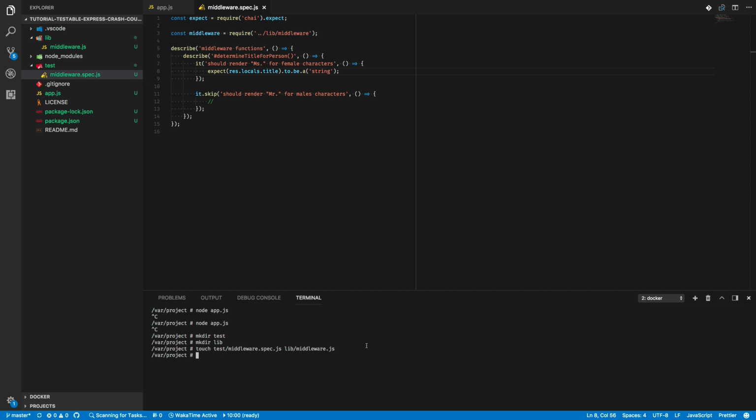Now, of course, this is going to fail. But I haven't even installed it: npm install save dev mocha chai.